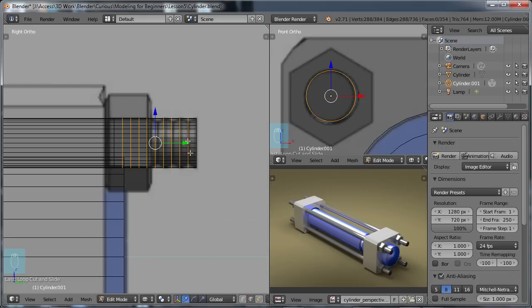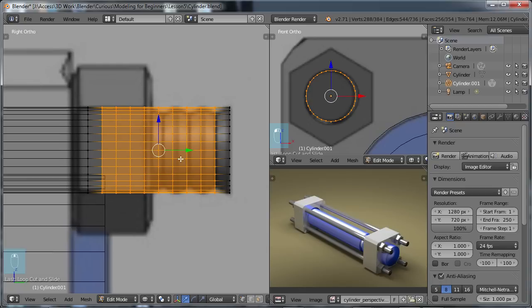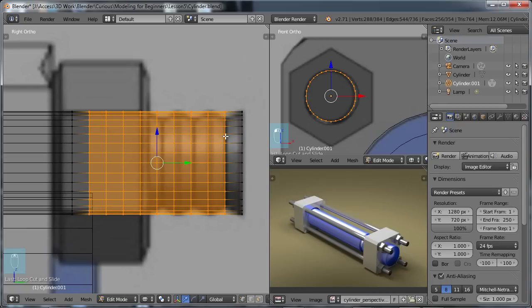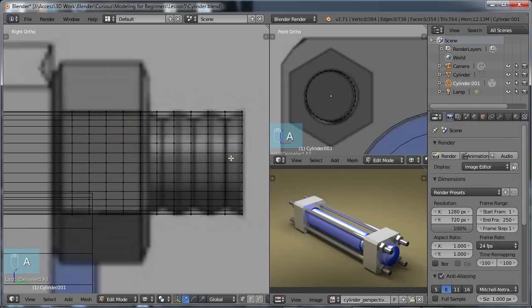Okay, so now we have some edge loops that we can work with in order to create these threads. And what I'm going to do is choose vertex view here. And let's just go ahead and zoom in a little bit more so we can see what we're doing. And what we need to do basically to kind of mimic threads here is we need to scale these inward every other one.